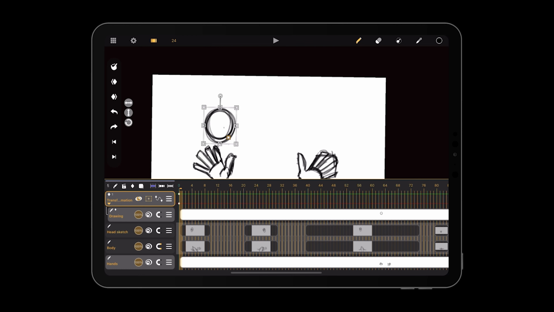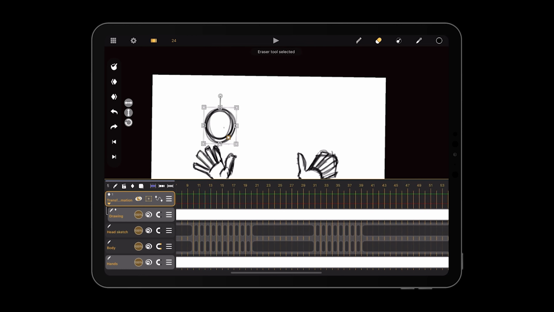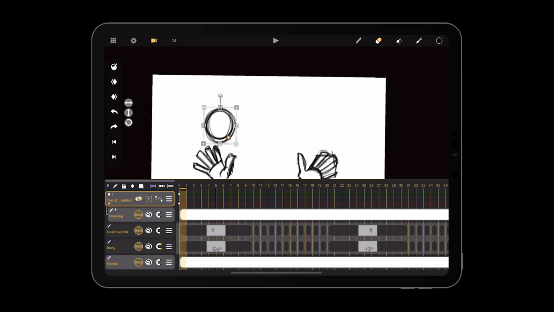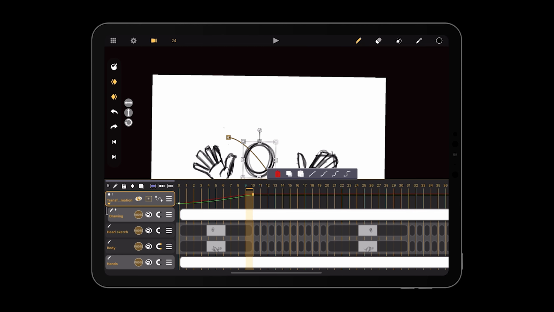And so what I'm going to do is, and I'm going to cheat a little bit because I already have this timed. So I'm going to move my playhead over to this position here, and I'm going to move the head down, and we notice that we have a new X and Y position keyframe. Okay, and now that we're here, I'm going to double tap and drag up, and we can take a look at this little pop-up menu. So this first button is obviously a trash can. If we wanted to delete those keyframes, we just click on that and they disappear.